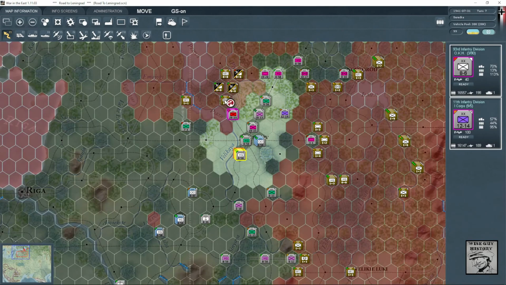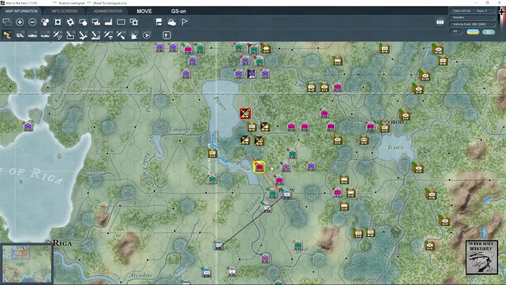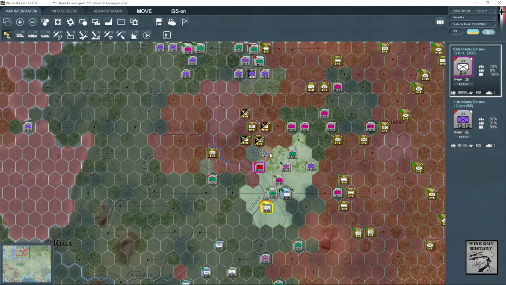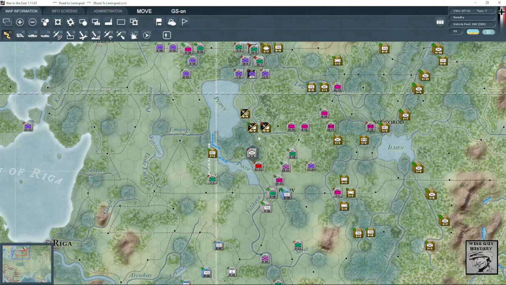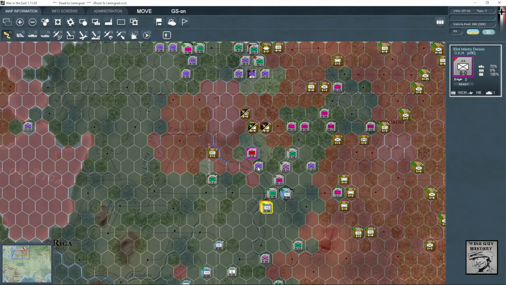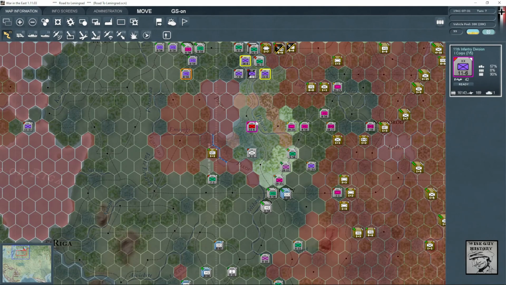Yep, they can join in the fight. Let's see how we go here. Retreat, rout, nice. That'll force all those routed units to then clear out of the area. It looks like there's a lot of units there, but there's really remnants of those routed units that'll go away. And we link up.